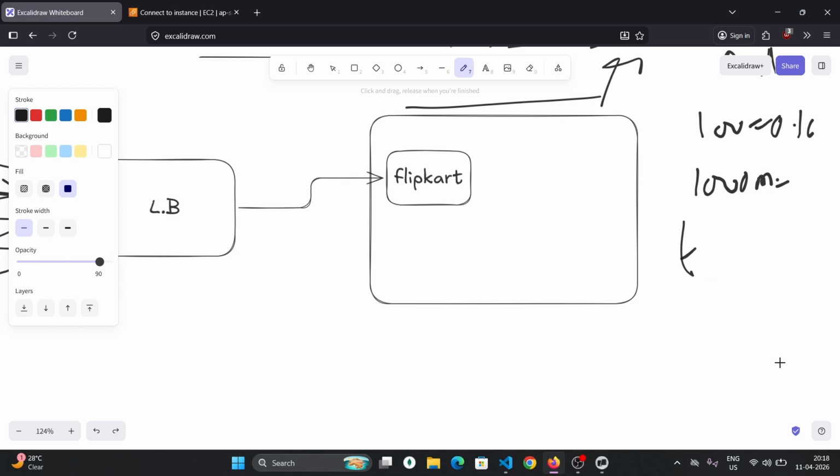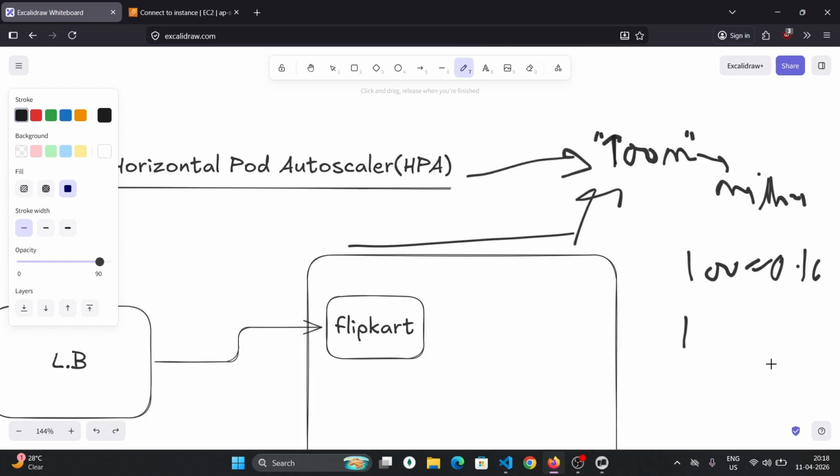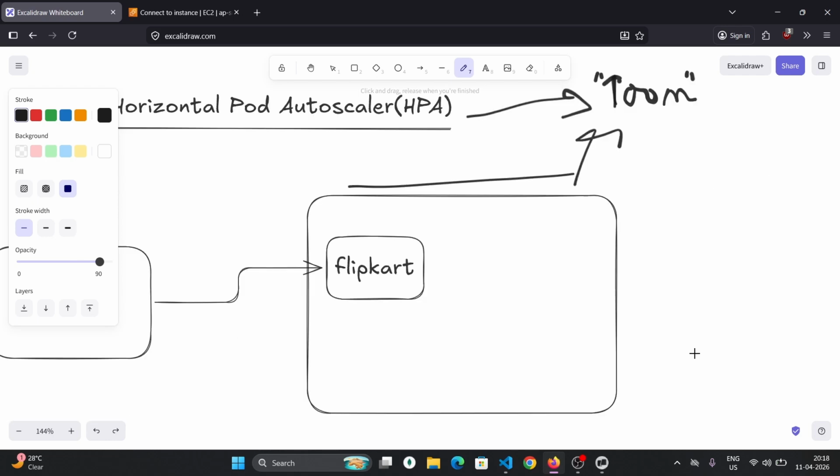Let's say if we use the HPA we will write like this. अगर हमारा ये जो पॉड है, जो कंटेनर है, we will give this.